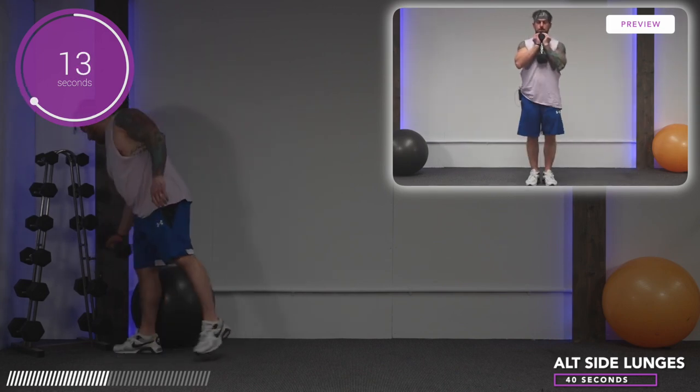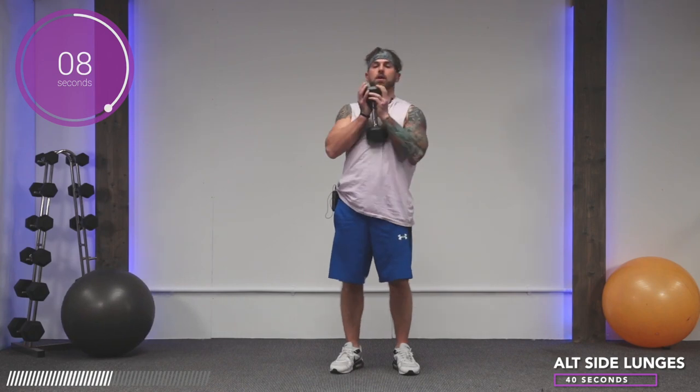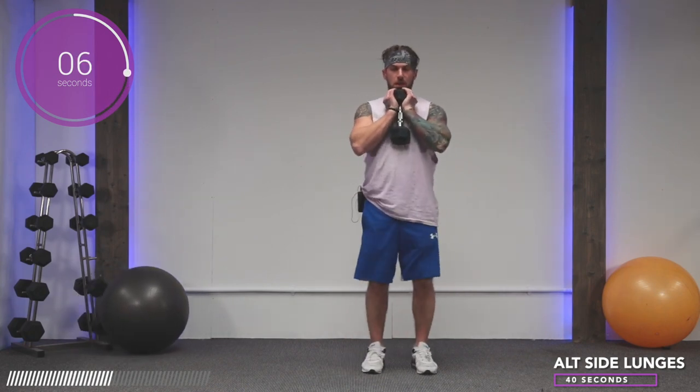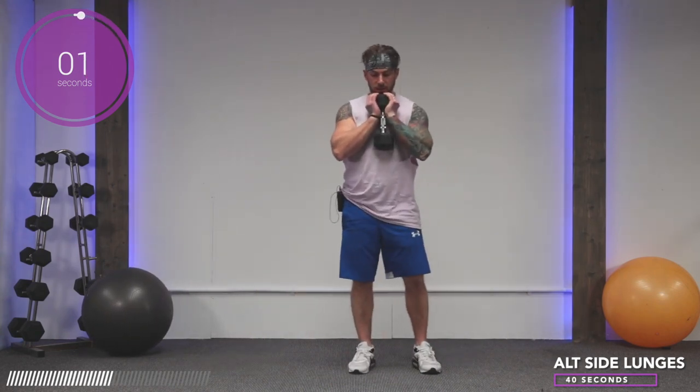Okay. So, up next, we've got an alternate side lunge. Once again, I'm going to grab a moderately heavy dumbbell. Don't need much for this. We're going to pop this under the chin. I'm going to lunge out to the right, back, and then lunge out to the left. And away we go.